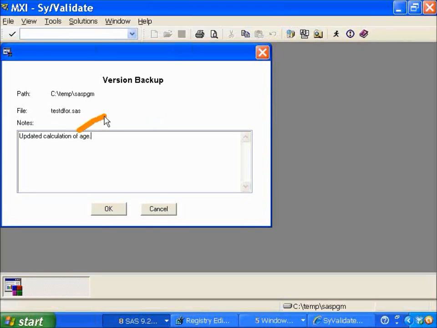So this is a descriptive text describing the meaning as to what updates I've applied here. So in this example, I type this message and I click OK. There is a limit though as to the maximum length, so you can keep the message short. Maybe a couple lines of text is good enough.